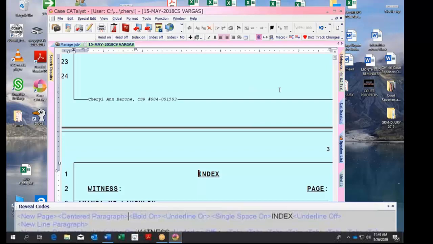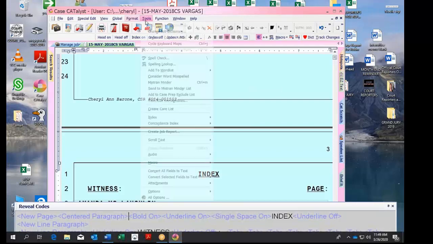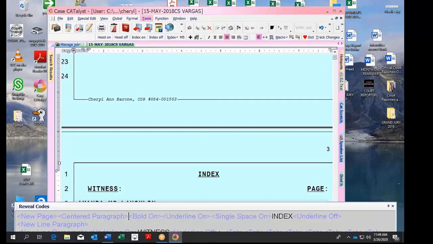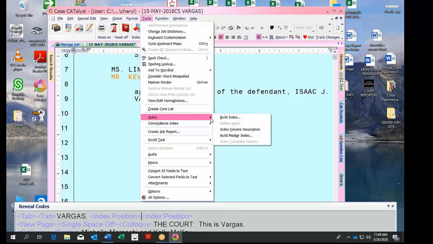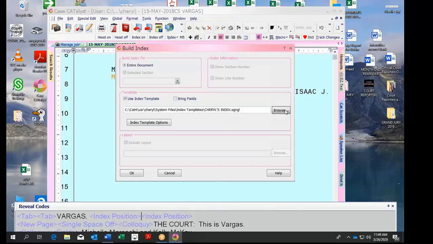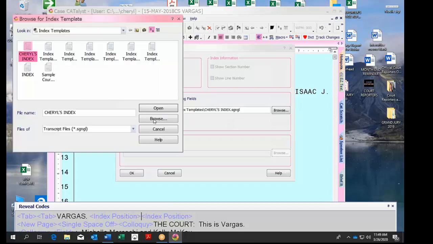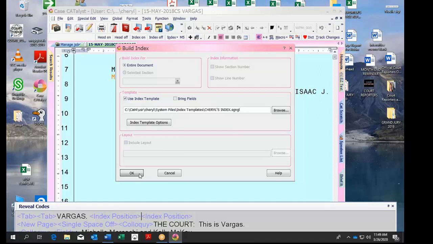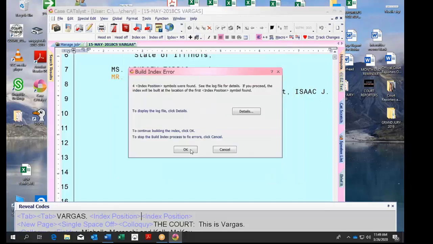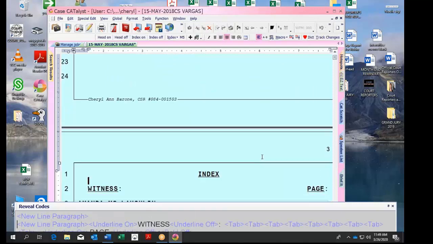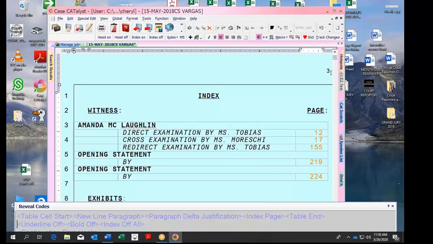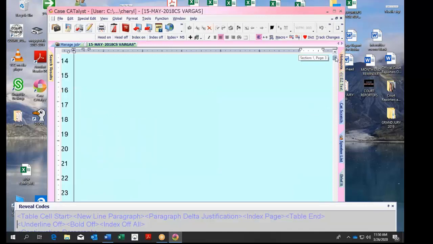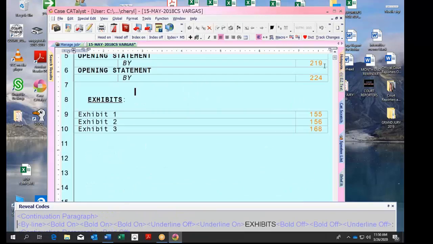Index, delete this one. And I'm going to go Tools, Index, Build Index. Cheryl's index is the one I browsed to here. Browse to it, Cheryl's index, open, hit OK. And it's telling me that there are 4 positions in there, so it's going to put it on the first one. Just by putting in those simple F4IA, F4IB, it has generated this index. That's all it took. It sounds way more complicated than it is. Just by putting those few commands in, this is what it generated.